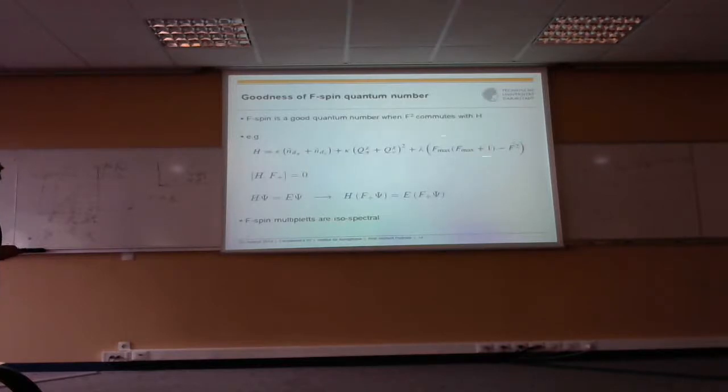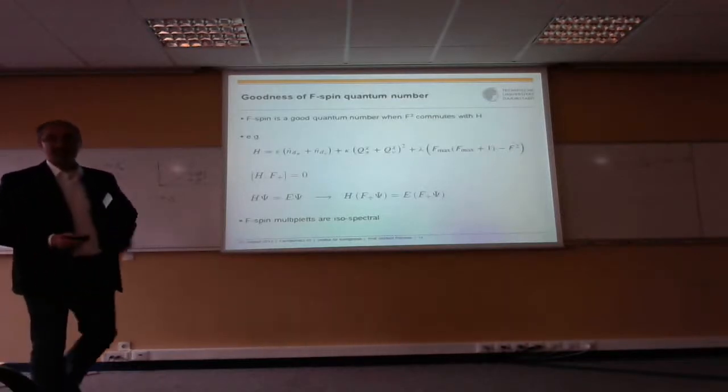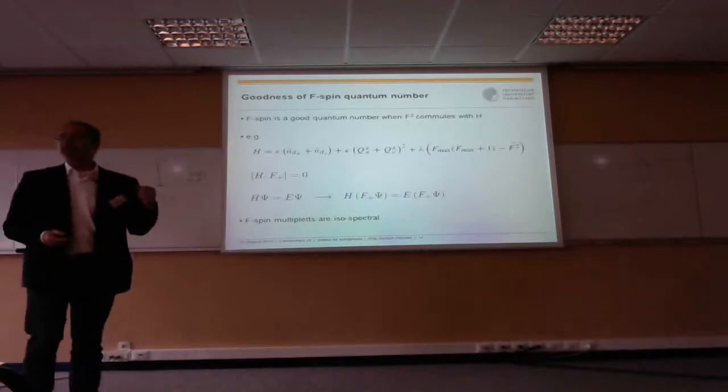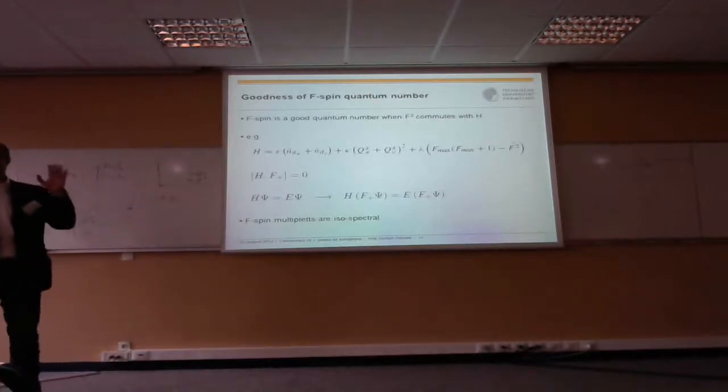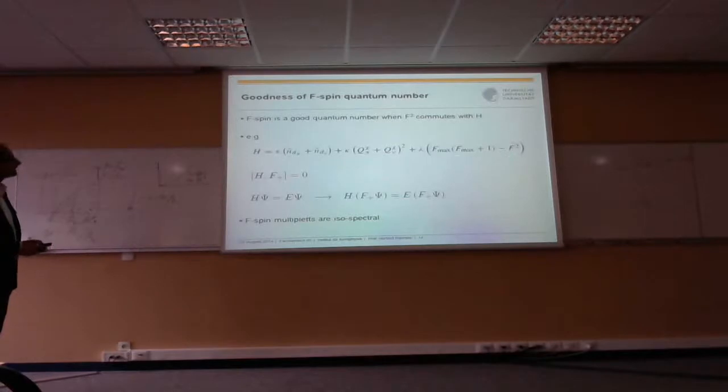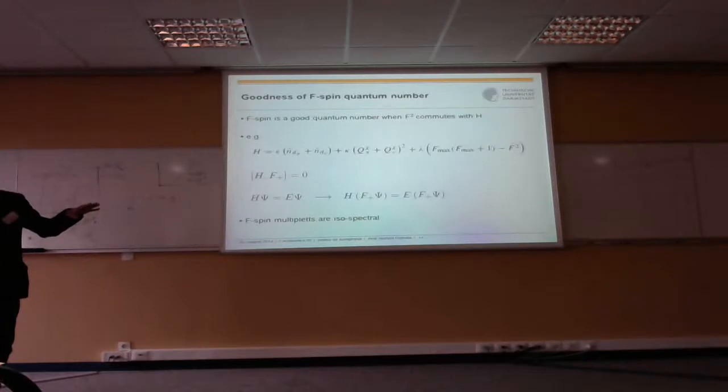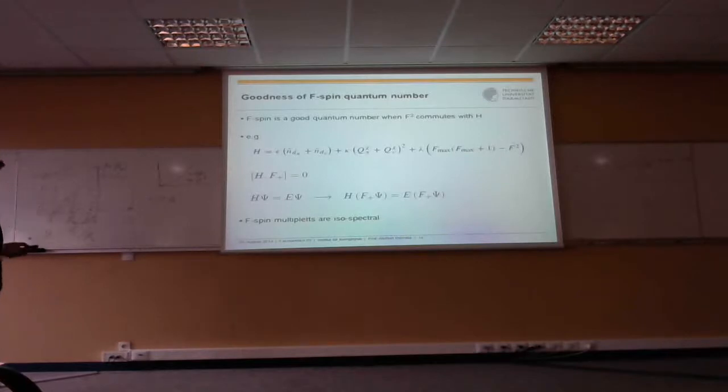operator that measures the symmetry as F max times (F max plus 1) minus F squared. For symmetric states, that means for symmetric states you have maximum F spin, F max. So then the value of the F squared operator is F max times (F max plus 1). So then you see that this exactly cancels. So the Majorana operator that I have used before has no effect, has 0 for symmetric states only, and is finite for states that have a smaller value of F spin than F max. Right? So for the mixed symmetry states, it is finite.